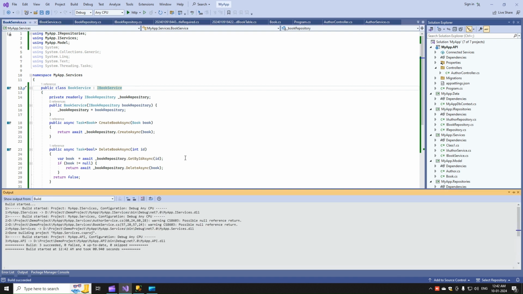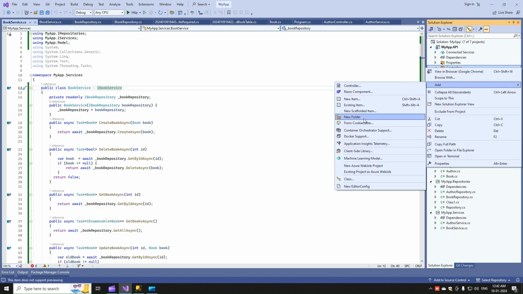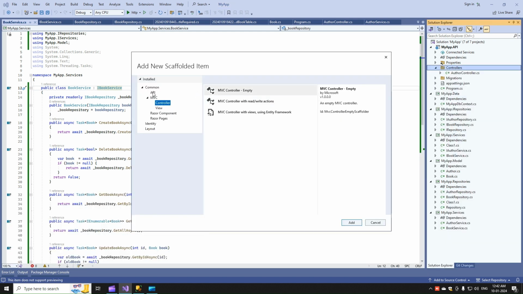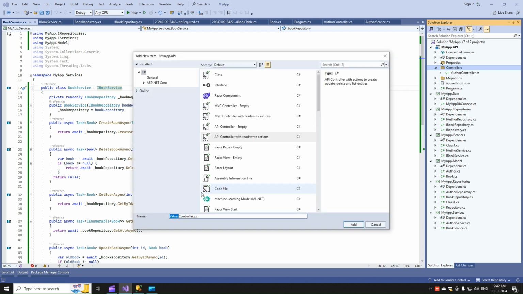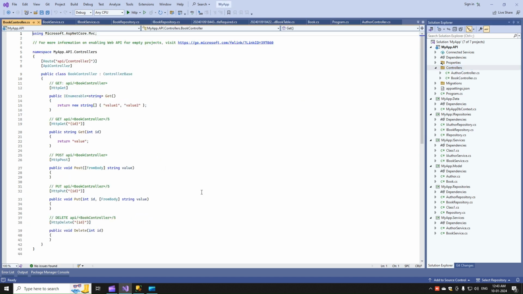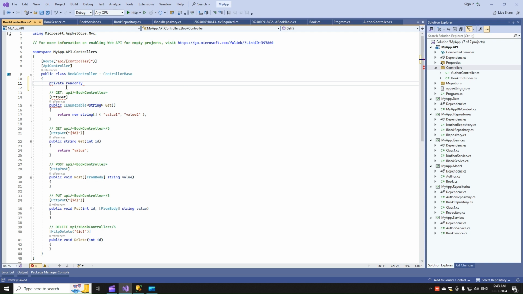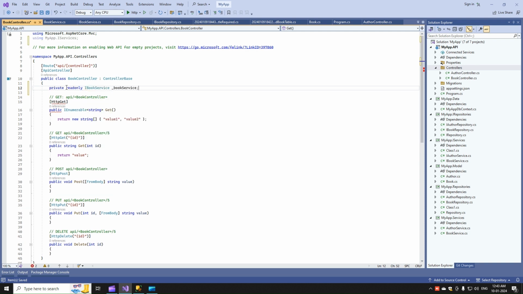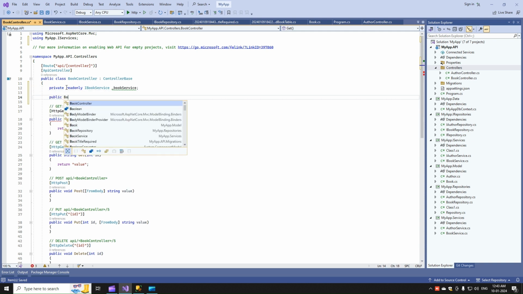So create the book controller. Create add new controller, API, read write, add, give the name BookController. Again, private readonly IBookService, inject through constructor.